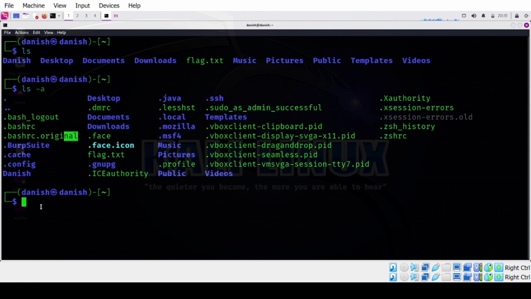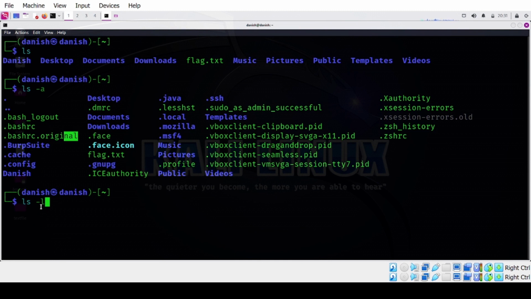Our next command is ls hyphen l. The l is for long. It will list all the attributes of all files in the current directory.